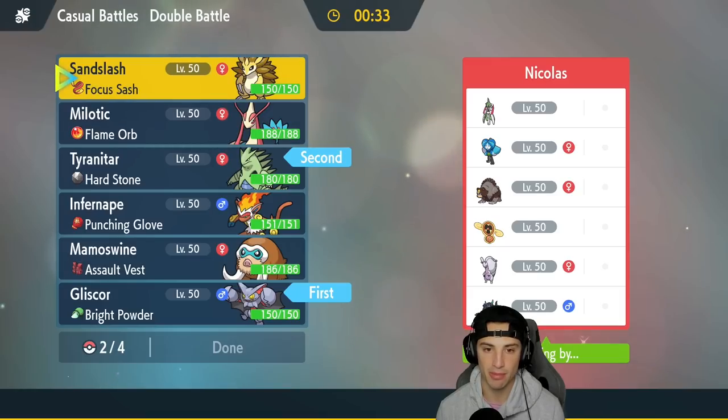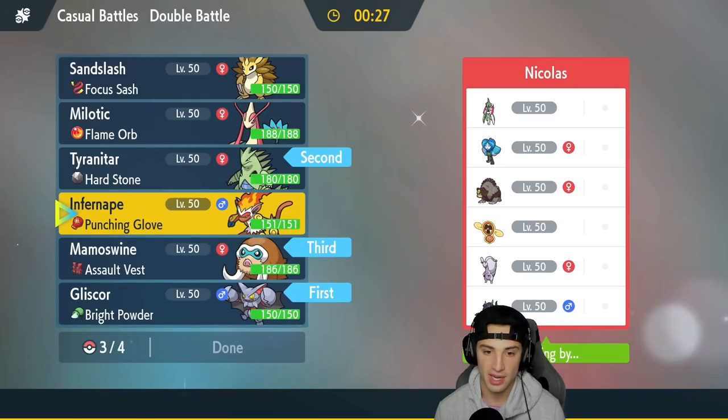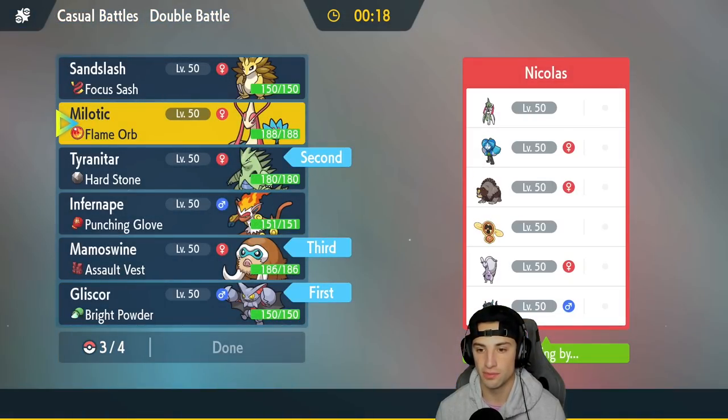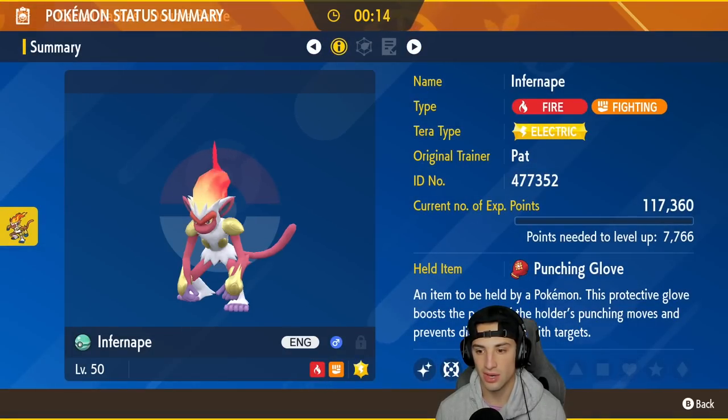I think maybe bringing another Sandstorm Pokemon or even Mamoswine as back-end Pokemon could be really good for us. And then in our final slot, we either go in with Infernape or Milotic. I'm kind of leaning towards Milotic just for the sheer fact that it has Life Dew and Scald. But honestly, Infernape's pretty solid here as well. You know, I might just bring Infernape.